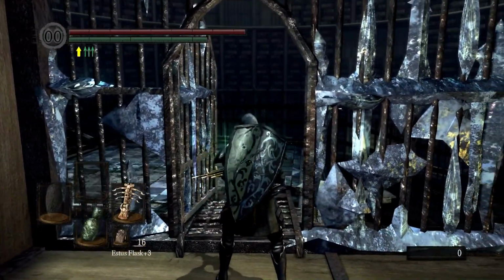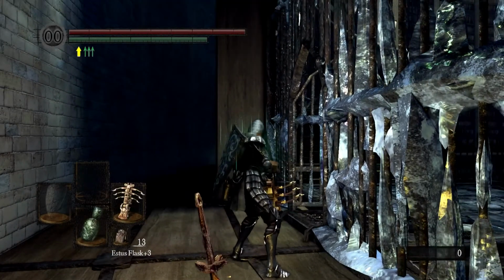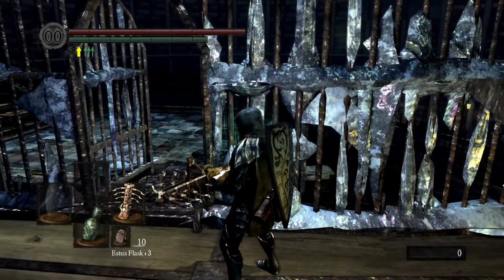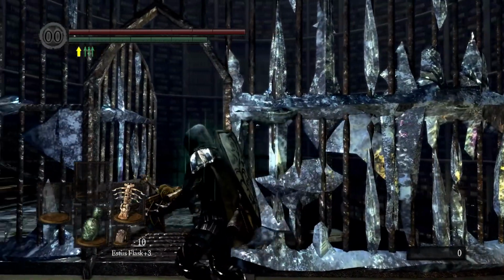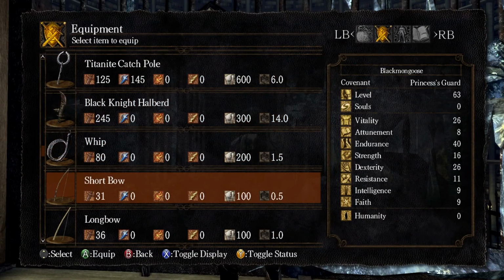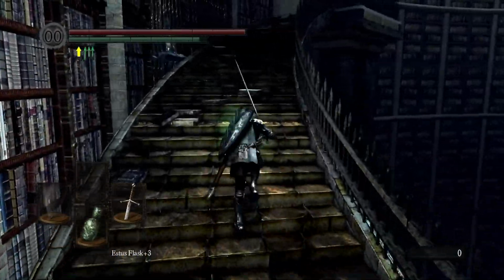Pretty cool looking. And what's cooler? Look at this. Yep, that thing fires three bolts at once. Pretty awesome. One of the coolest crossbows in the game. So, yeah, that's pretty swish. But, alas, I don't use bows, so can't use it.